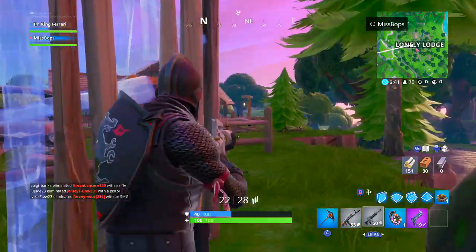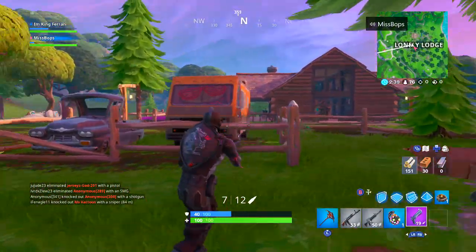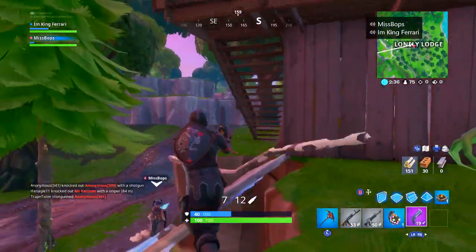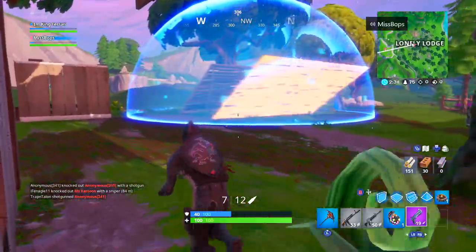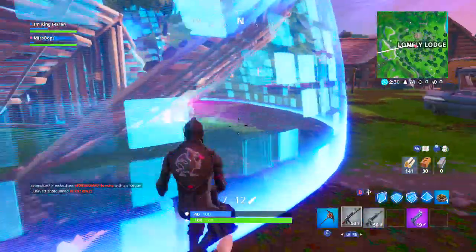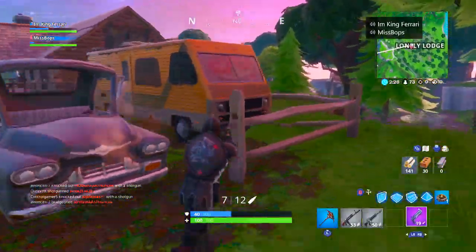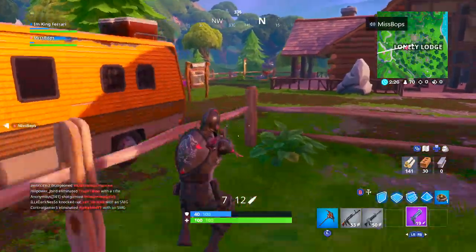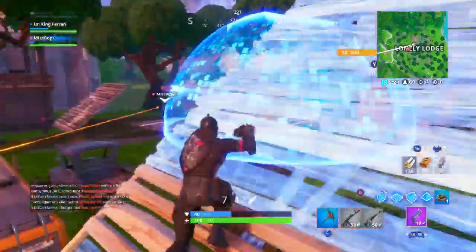Obviously, if we're running in high definition with the max settings that we can on our console, then there's a little bit more of a strain and pressure being put on the console itself. However, with stretch res, we're taking a lot of the pressure and stress off of the console, allowing for a lot quicker input reaction time. So fortunately, we are able to have that. That's a big advantage we have.